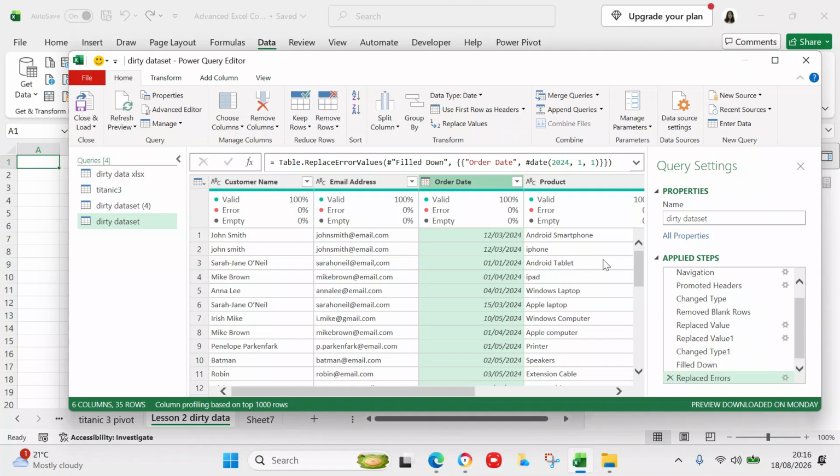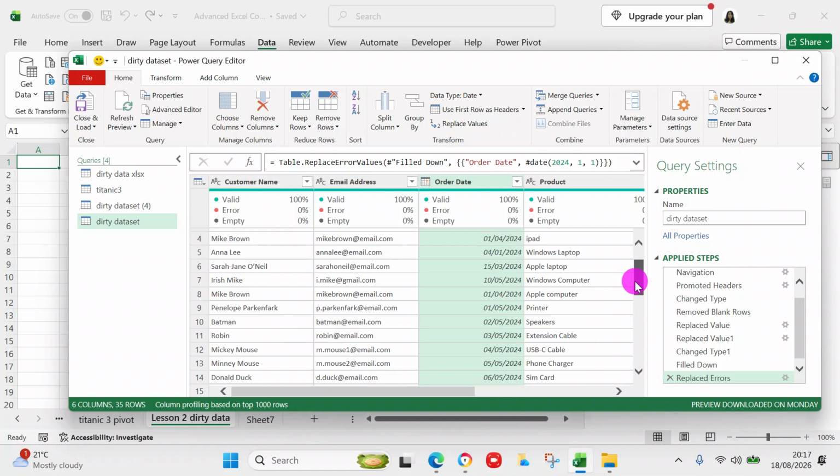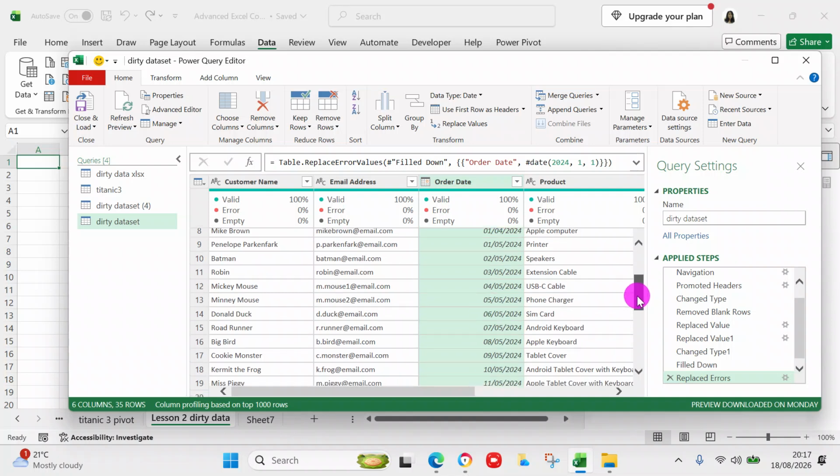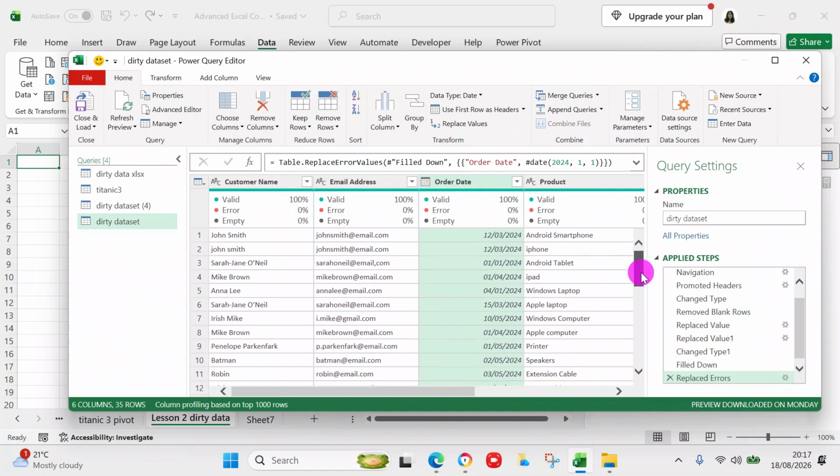And then here we've got Sarah Jane is 1 January 24, and Mickey Mouse, that says 4 May 24. And then we've got Homer Simpson. Let's try to find Homer Simpson. It's 16 May 24. So what that did was that filled it down.